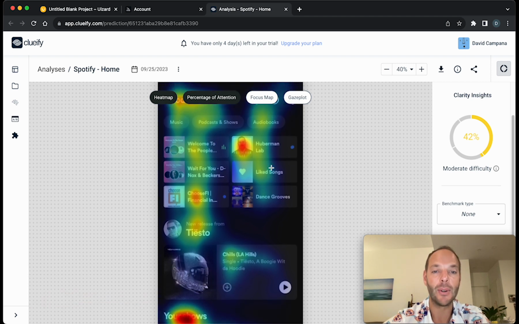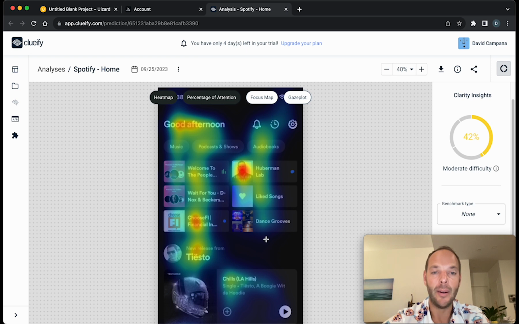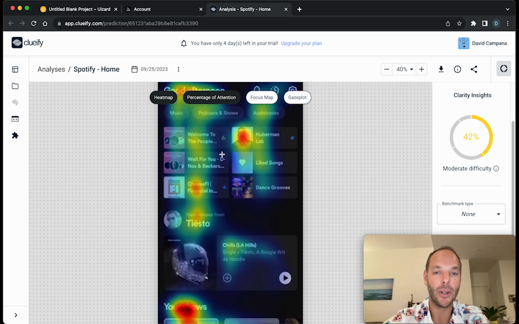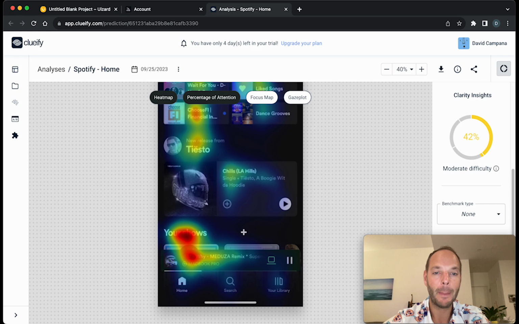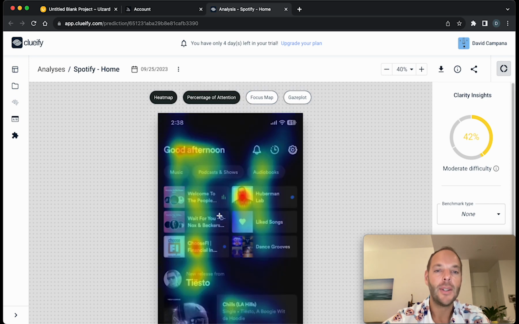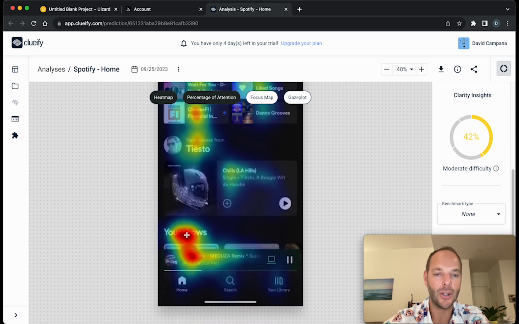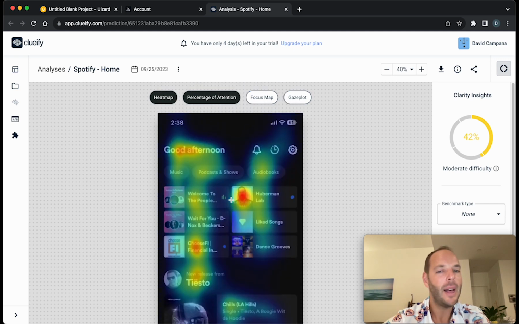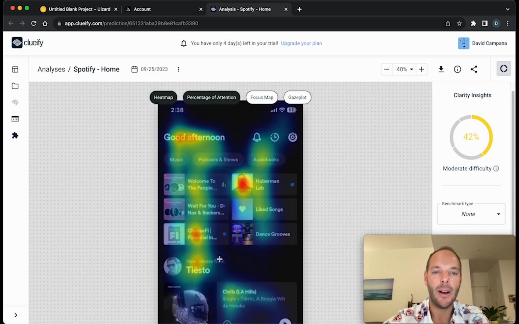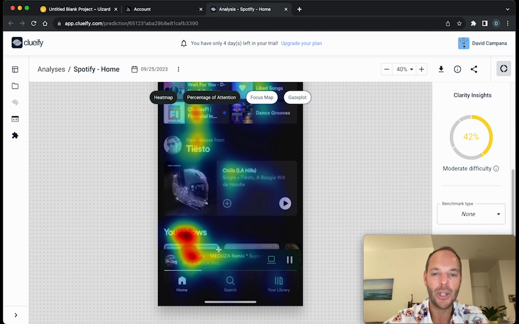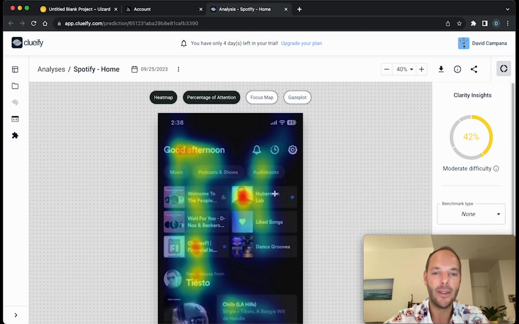And I wonder if that series of cards makes a user analyze something in a different pattern. Okay, so obviously the darker the hotspot, the more attention it's getting. So a lot of attention on your shows, very red here. I don't know why that's so much more red than good afternoon. I think that also represents how much time, if I had to guess, the user is spending on that particular spot.